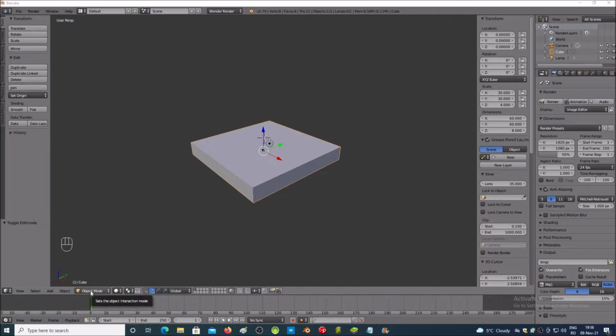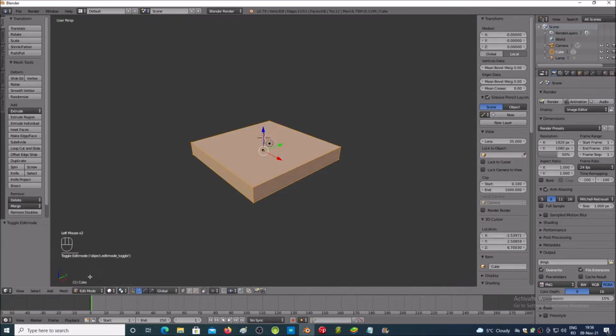We select the Edit mode. Select the Face button. Now by right-clicking on the faces we can select them.